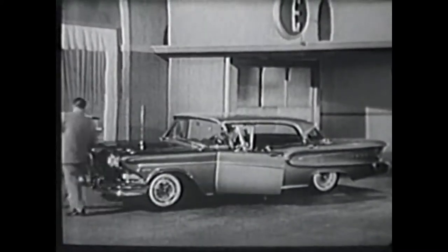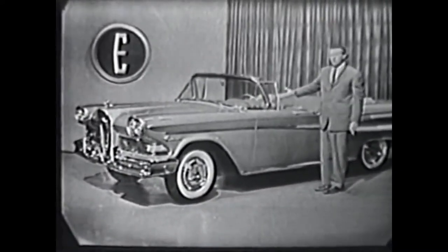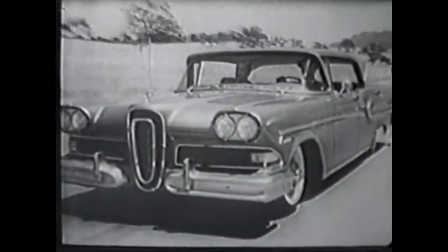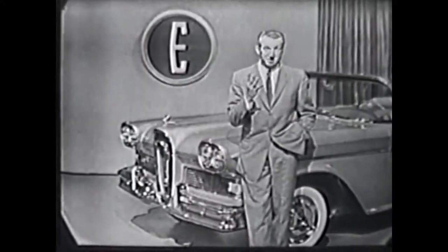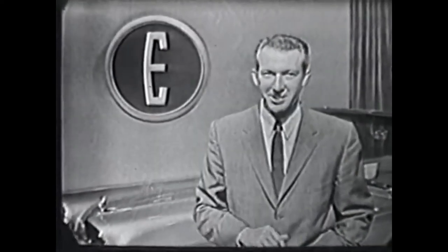Visit your Edsel dealer soon, and when you do, you'll meet a fine businessman with a broad automobile experience. He became an Edsel dealer because he had driven the Edsel, he had compared it, and he had carefully evaluated it. He'll be glad to demonstrate to you, as he did to himself, that the 1958 Edsel is the car that offers you the most in elegance of styling and performance. There are 18 models and 4 series to choose from. Edsel prices are surprisingly low, with models priced just above the lowest and ranging through the entire medium price field. You can afford an Edsel. Stop in and see and drive the Edsel tomorrow at your Edsel dealer.